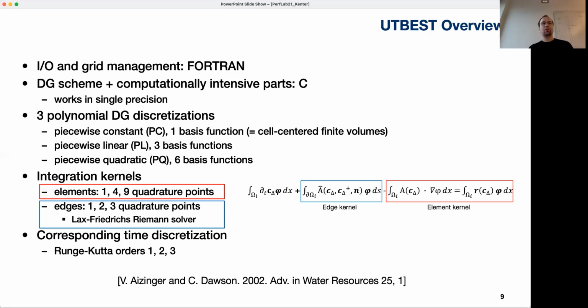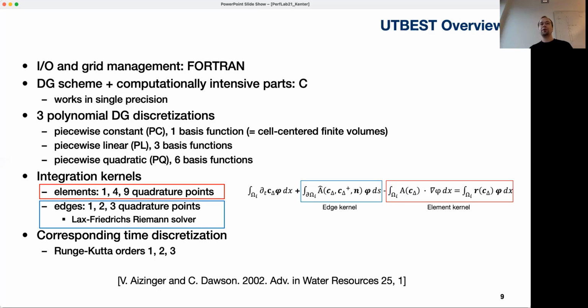As said, this code has three different polynomial discretizations. One is piecewise constant with a single basis function. There's piecewise linear with 3 basis functions, and piecewise quadratic with 6 basis functions. And the two update terms that I pointed out on the previous slide are implemented in separate integration kernels. One is running over the elements.